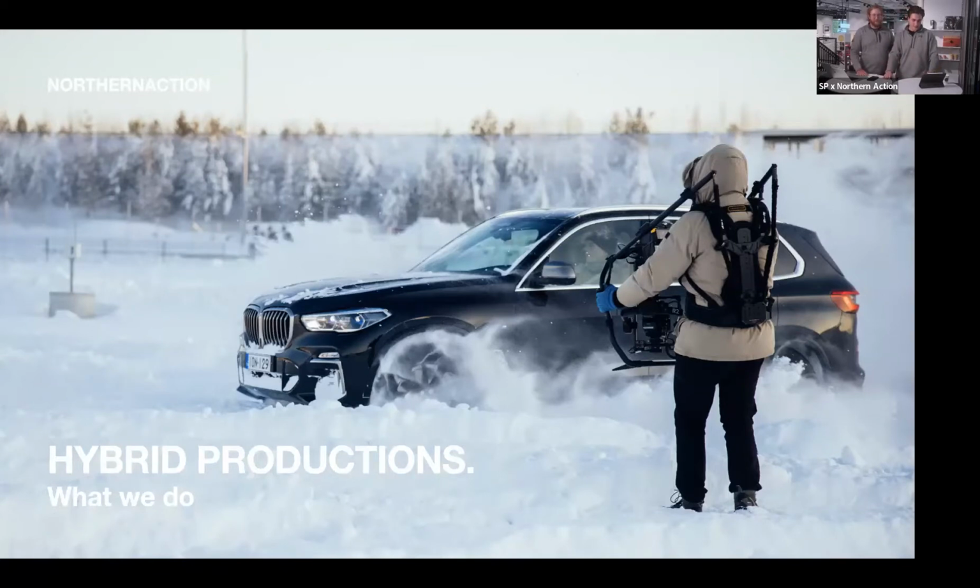Yeah, so the names of a few companies we have worked with during the past four years. For example, BMW, then VR, which is the Finnish train company, and then Hartwall, Bang & Olufsen, and then Sports Car Center, and other big companies. So we have been really fortunate to get to experience this stuff.